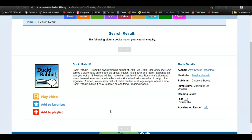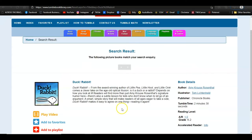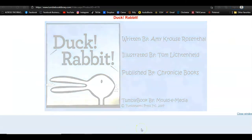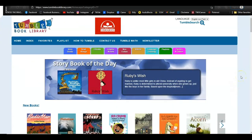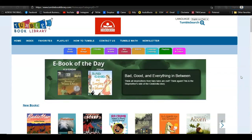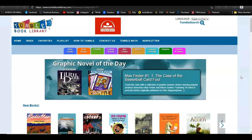You can delete and add books as you wish. When you're on a specific title and click Play Video, a separate tab opens with the book and it begins to read automatically. Tumble Books also offers an app. If you log in through the app, you'll need to first search by country, then by state, then by library system. Once you've found Fort Bend County Libraries, you'll need to log in with your library card number.